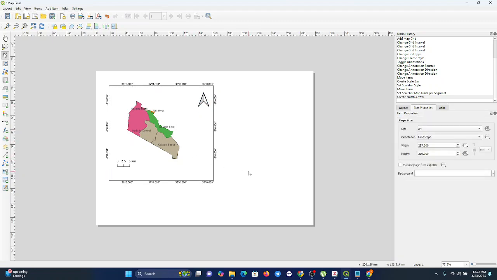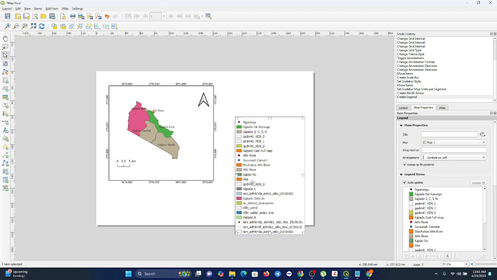Then the next thing that I want us to do is to add the legend to this map. So what I do is I come on this side again, then I look for the one that says add legend. Once I click on add legend, I want to draw my legend either inside here or outside here. So it depends on where you want to put your legend. For example, I want to put mine in here, or let me say outside here or down here. So you drag and draw your box there, so it will appear in there.